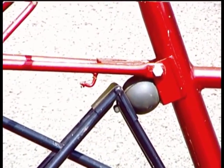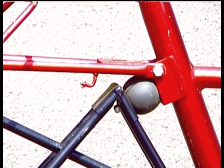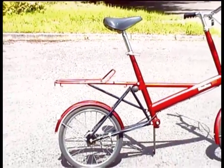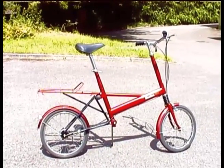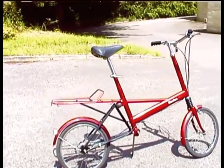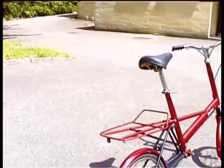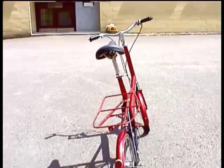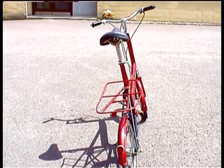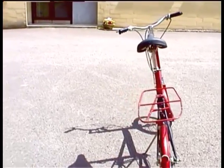And you can also see that the carrier is detachable. There's a bolt there just above the ball. Again, panning back, you can see that the whole carrier is removable, which is something which wasn't generally a feature of the 1960s Moultons. If we walk round the bike, you'll get some kind of idea of the general shape of the rear carrier. You can see that sort of V configuration of the two middle members. Again, that's echoed in the space frame Moultons later on.